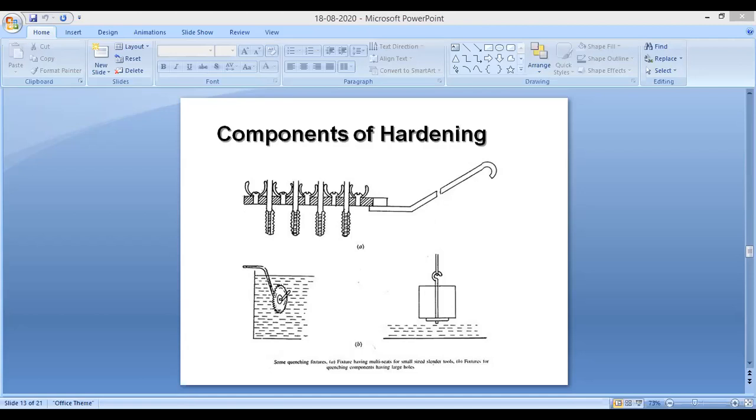The components having small cross-sectional area with long slender length, such as small tool bits, screw tips, etc., require quenching to be done in an exactly vertical position and need to be fixed in fixtures such as illustrated in the diagrams. Special tools with sharp hits or center punches are used for withdrawing large-sized parts from the furnace and putting them in the quenching tank. Normal tongs, if used, may not only produce soft spots, but in some cases even cracks at the contact areas due to large difference in cooling rate.